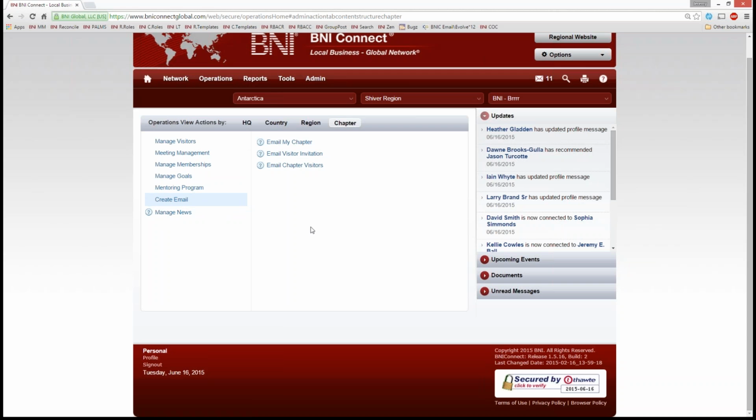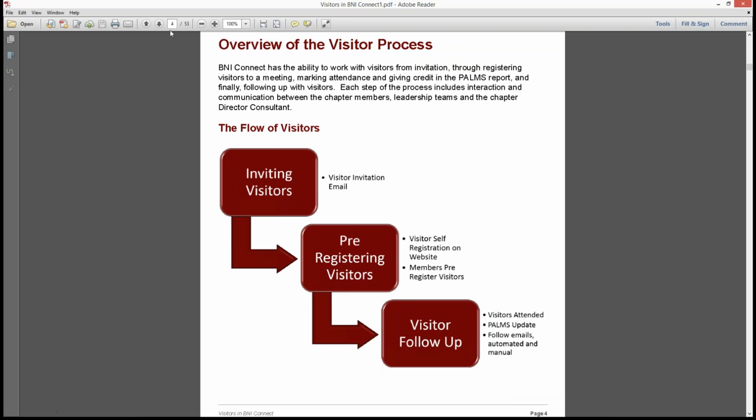All right, so that is the email portion. How to send out an email using BNI Connect. Let's take a look at the next part of that. And again, just to repeat, we are not tracking email addresses. We're not tracking how many of them are being sent out or who's sending them out or anything like that. It's just a means to give you a convenient way to send out a branded email template. All right, so let's take a look at the next part of this process.